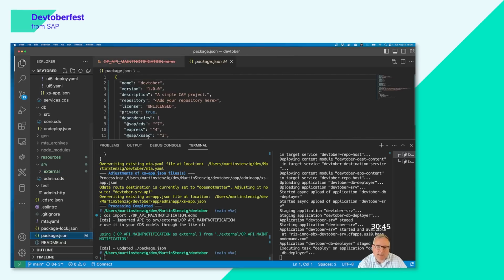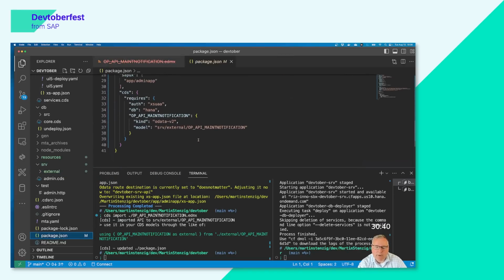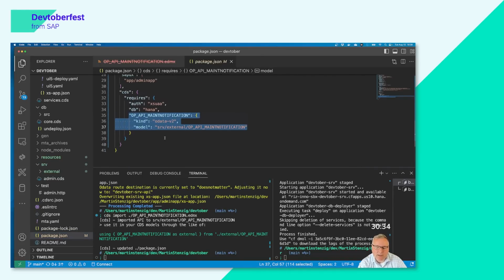It also added and overrode some of the information in my package.json file. Here you see that we now have an entry called OP API maintenance notification. Think of that as a string reference to whatever comes below it.